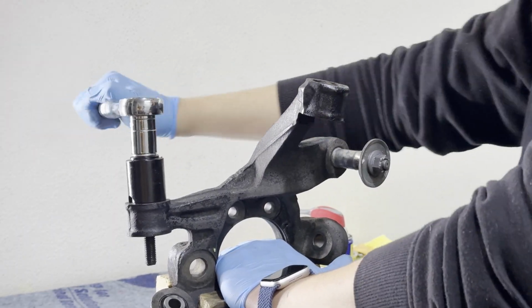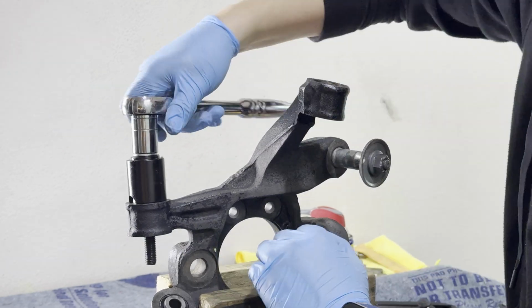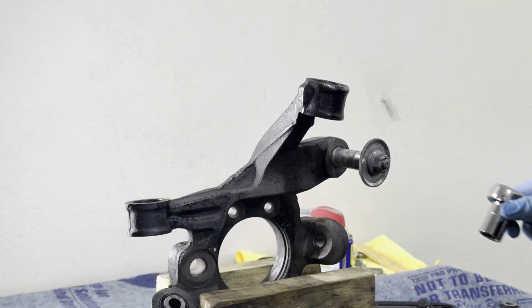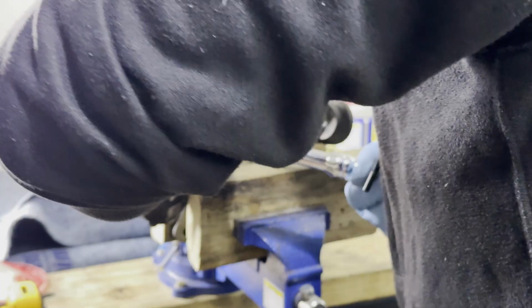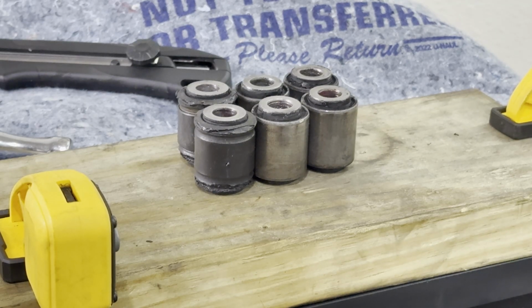I'm gonna be jacked by the end of this. It's just gonna be my right arm though. Whew. Having the proper tools makes the world of a difference. I didn't have to burn these out, I didn't have to drill them out, just set the press and remove. With the 6 bushings out, it's time to move on to the lower control arm.